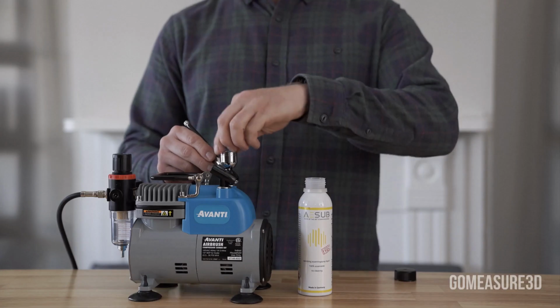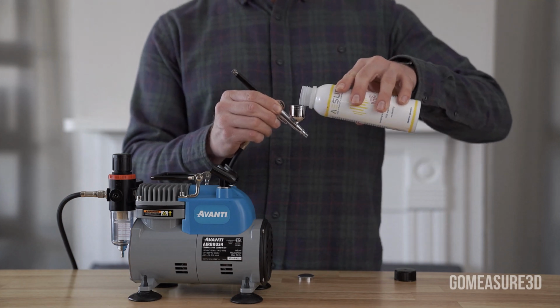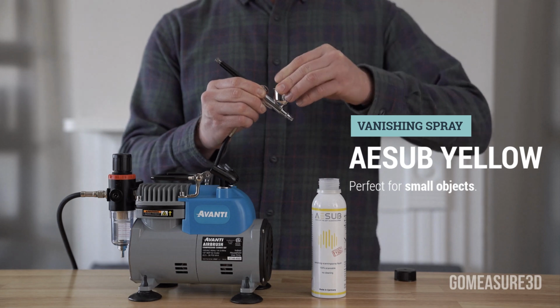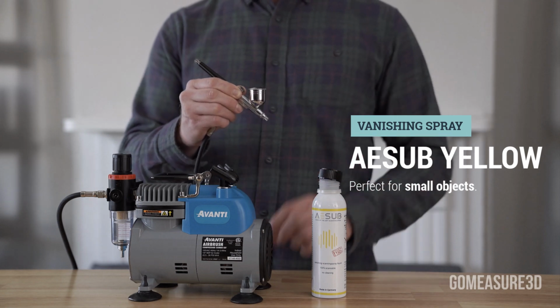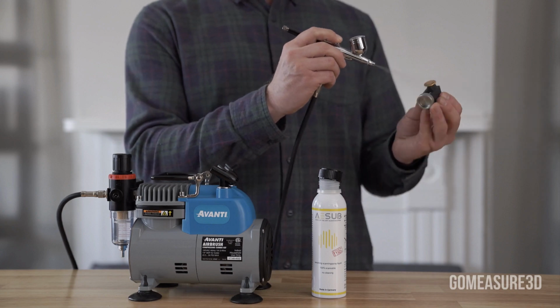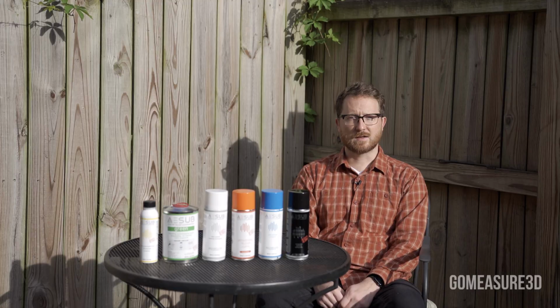So AESUB Yellow is meant to be used with an airbrush, and it allows you to have a thickness of less than a micron. So you're barely adding any thickness to the surface of your object, and this is really good for small objects. But my favorite product so far is AESUB Transparent.